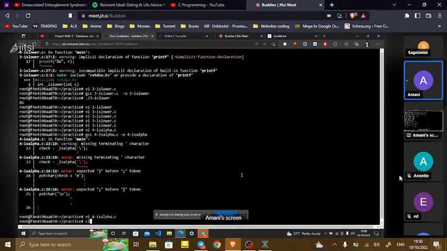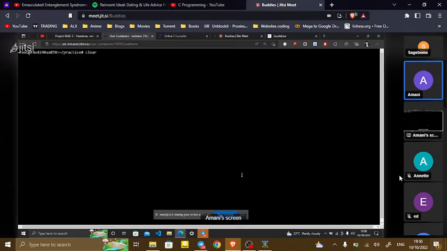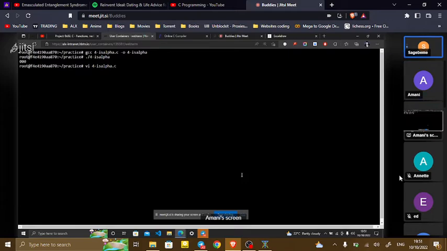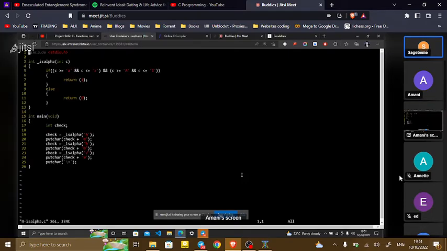Acha tujaribu kurun tena. Yeah. Alpha is alpha. Make sense, as in code imeleta the output 00 kwa sababu ukitumia the and sign, it makes it compulsory, inafaa kufuata all of the conditions.